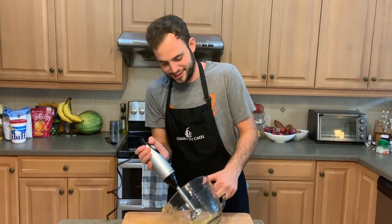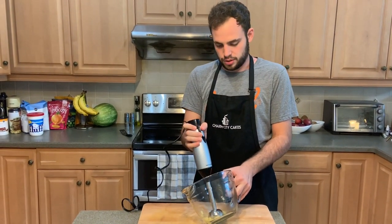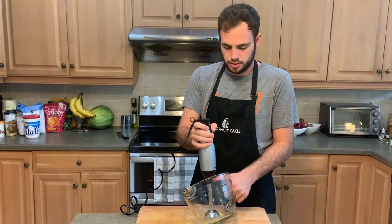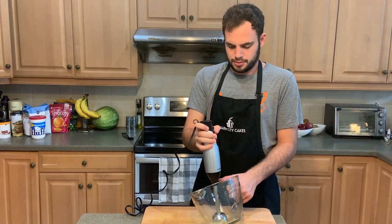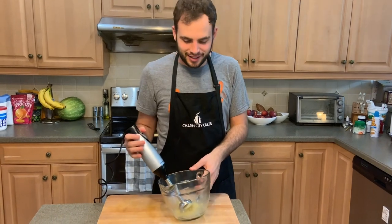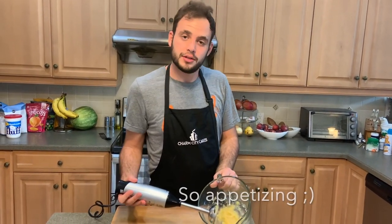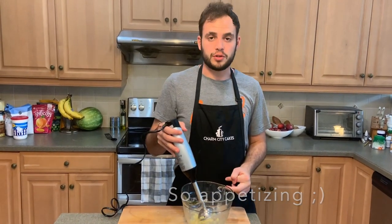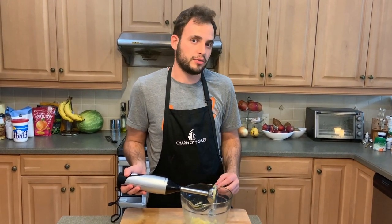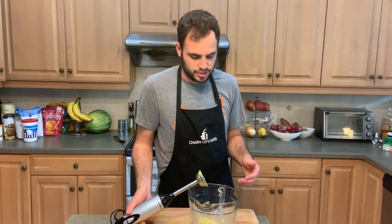I'm going to blend my little peach jam that I made. It's just water, sugar, and whatever fruit you have — you put it on the stove to simmer. It smells really good. It looks kind of like baby food but we just have a small amount so we'll put it on a few. You can use this with any fruit you have lying around the house — a good way to use up your leftovers.